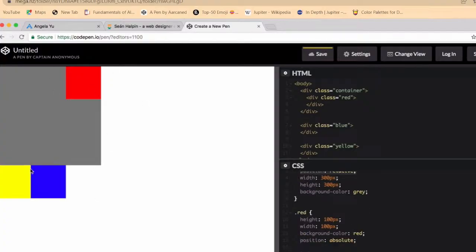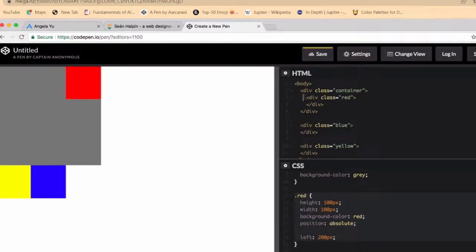Now you can see this container. You'll notice that the design for our web page has now changed, and quite dramatically so, because now our red square is a child of that parent container. And now it's defining its position relative to that gray container square.